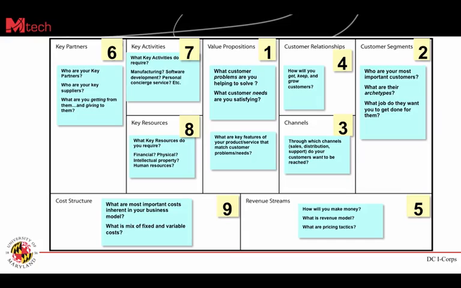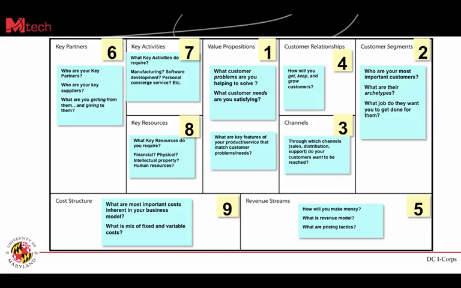If you look at the right-hand side of the business model canvas, you have value proposition, customer relationships, channels, customer segments, and revenue streams. These are the parts of your business that face outward toward customers. And these are the elements that you're going to have to get right in order to reach customers, sell them stuff, have them want it, and have them like it. On the left-hand side are key activities, key resources, cost structure, and key partners. Those are the inner aspects of the business. Those are the things that you have to get right in order to stay in business and produce your product or service profitably for your customers.